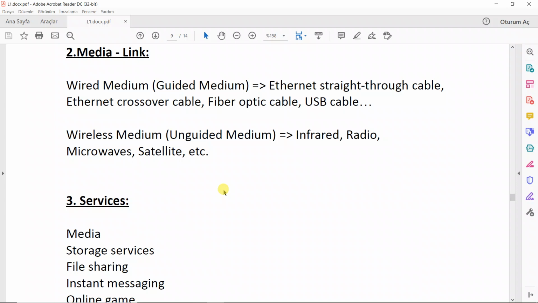Which companies are doing it? Several companies in China and a few companies in the UK. Can you buy devices doing this? Yes. Do we have smartphones that communicate with this technology? Yes. Do you want to buy them? Send me an email. It's available. You can get communication from light. This is what we call visible light communication, Li-Fi. This is Li-Fi, not Wi-Fi. Search about it if it's the first time you are hearing about it.